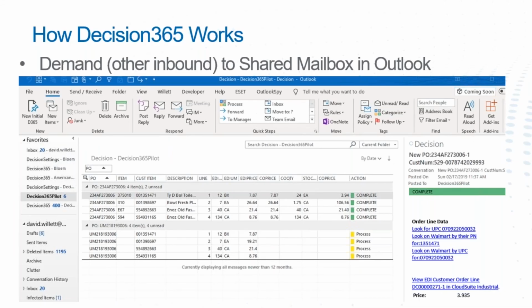So a few pictures. Here, orders would come in. This would be Outlook, and I'm showing you I've got a pilot system. I've got some different customers up that I'm looking at, and here orders are coming in, and these are my POs. And instead of saying from and received and things, it says PO, item, cust item, description. All that information's there. These are complete. These are orders in Sightline or Cloud Suite Industrial right now. So everything that's demand comes in here. These have not processed yet. That's why they're yellow. So this is the data as it comes in. This is the data as it came in and it was matched up. See some more pictures on that.